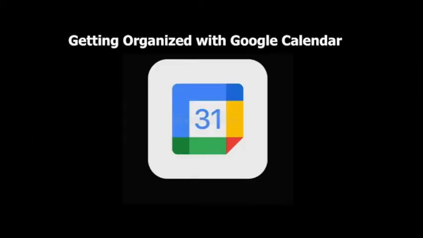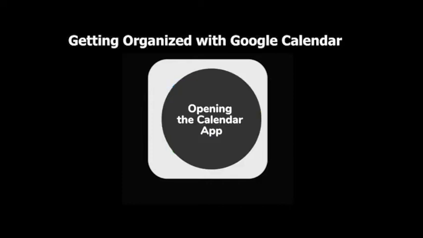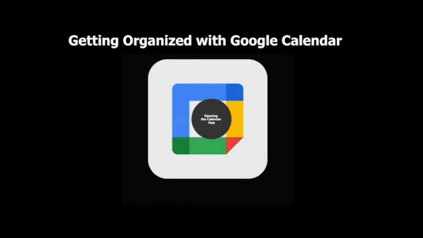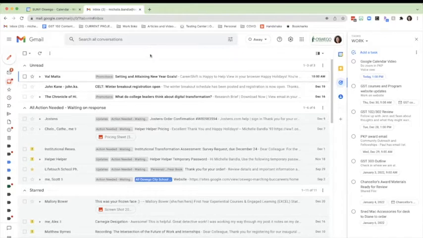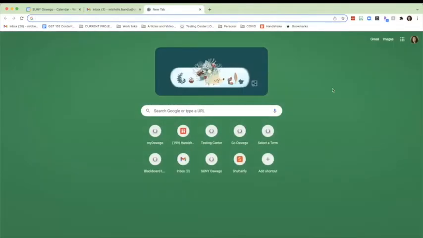Keeping track of all you have going on in college can be difficult. Google Calendar is part of your Laker app's tools and is so easy to use. Once you log into your Laker email account, you can open your Google Calendar by opening a new tab and clicking on the grid in the upper right corner next to your profile picture and finding the calendar icon.